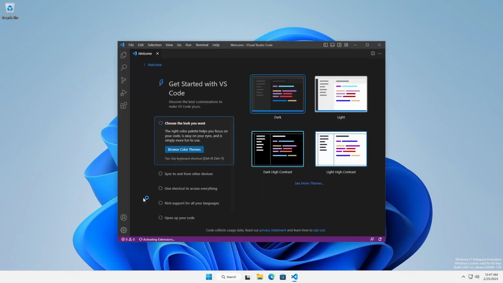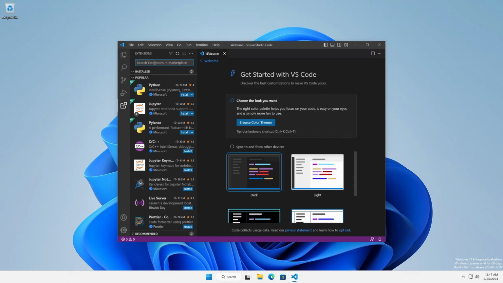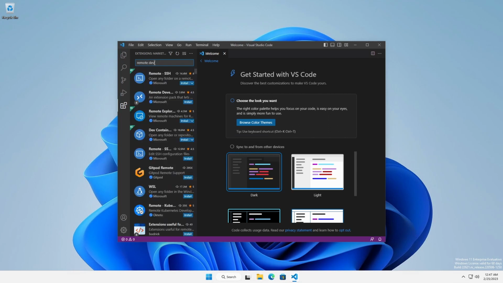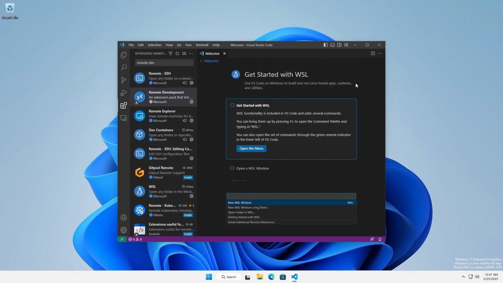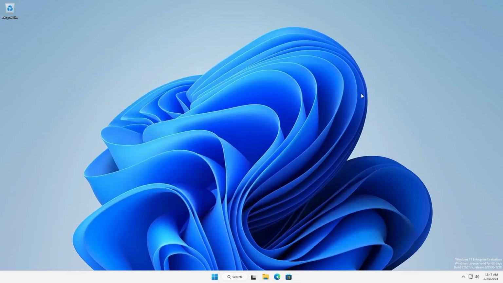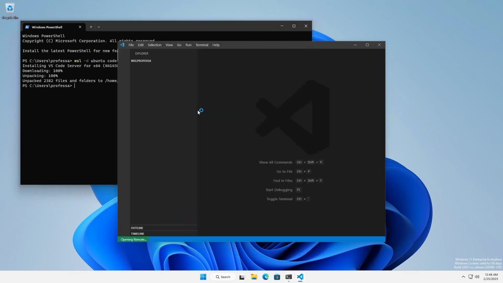One of the main purposes of WSL is to ease cross-platform development. Visual Studio Code is perfect and purpose-built for this use case. With VS Code open, download and install the remote development extensions. Once installed, close VS Code and open a Windows terminal or PowerShell. We can launch a distribution with VS Code at the same time. Type wsl -d Ubuntu code ~. This will start your Ubuntu distribution and launch and connect VS Code to your home directory.